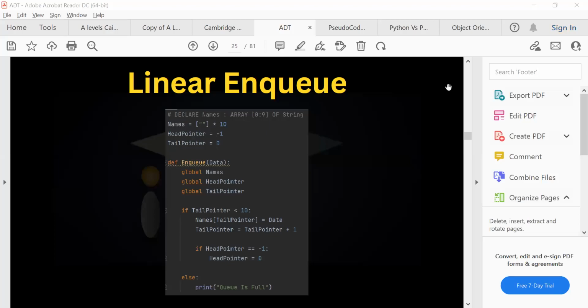So, Joy, this is the third session. Let's continue the linear queue. I want you to have a look, please, here with me. Tell me what this guy is trying to do here.